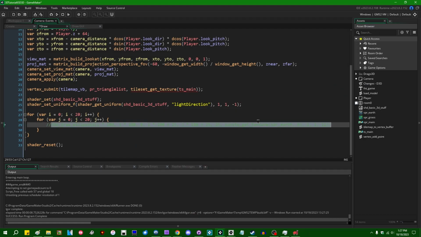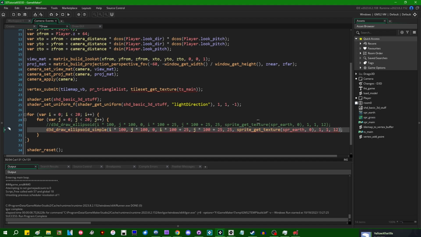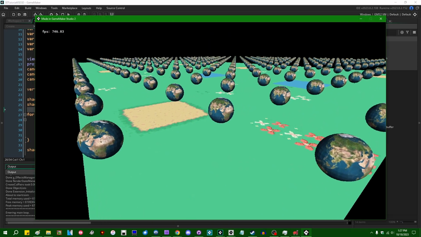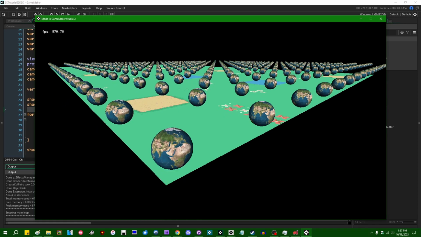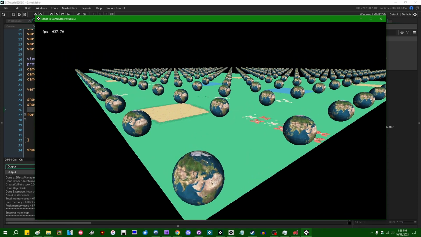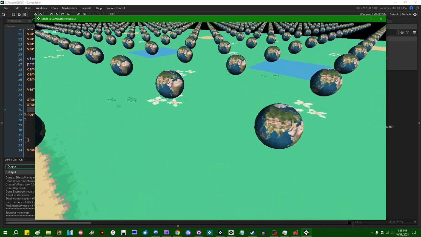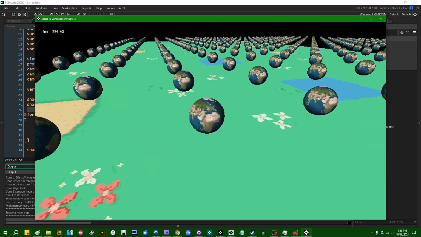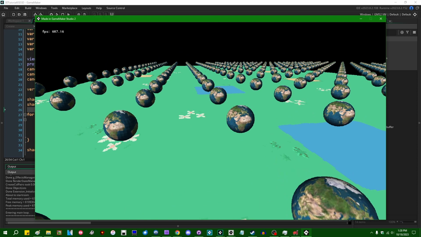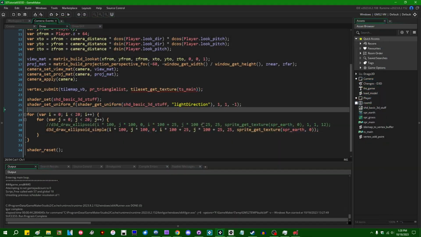But if we were to instead draw the d3d_draw_ellipsoid simple version of the sphere, which we would have to take out the precision and the texture repetition arguments, because those are the identifying features of a sphere, we would have spheres, but our FPS real would have gone up to 400, 500, which is a significant improvement. So if you don't need any fancy texture repetition or vertex color, and the default number of steps, which I think is 32, is fine enough, you can use the simple version of the D3D draw shapes for, again, a decent performance boost.